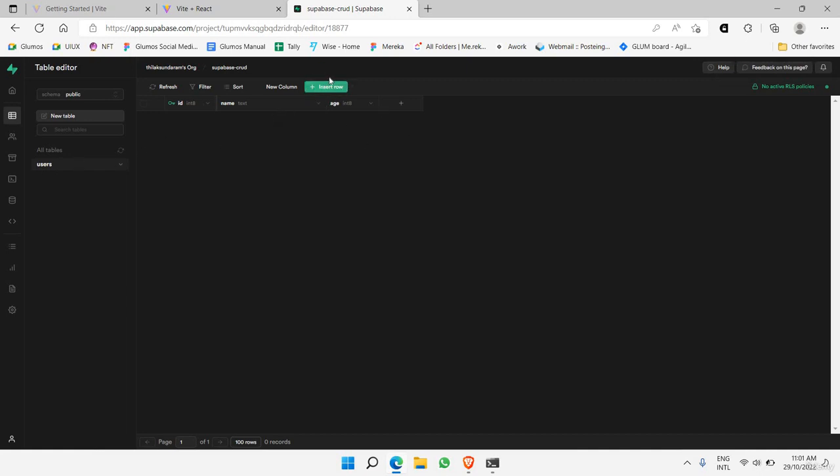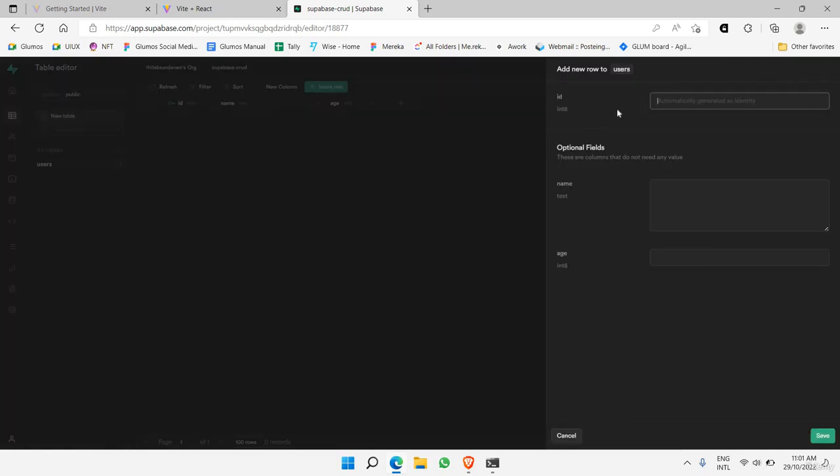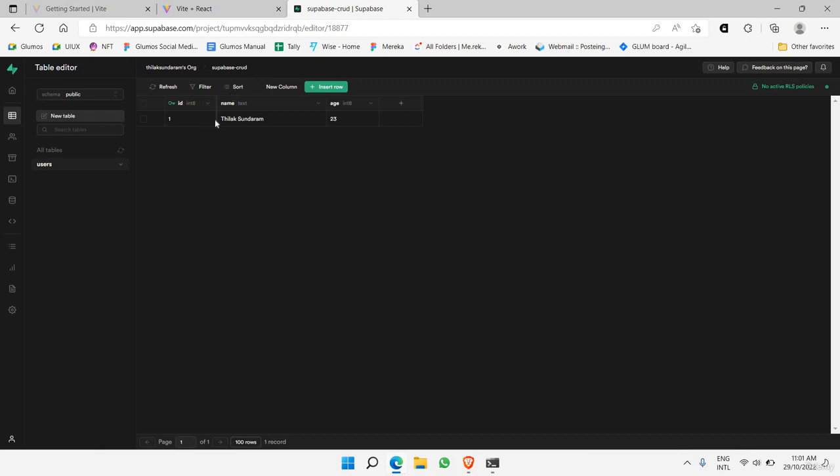And here you can actually start creating a new row, by the way. In this case I'll have to add the first person. The ID will be automatically generated when we insert a new row, and all we need to do is alter it here. For example, let's say my name, and of course my age. Okay, so this is how it will be looking. Let's click on save, and there you go, you have your first user's data here.